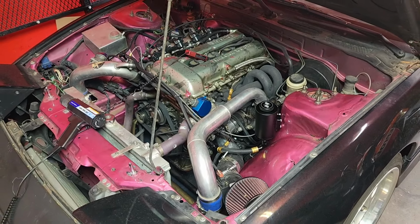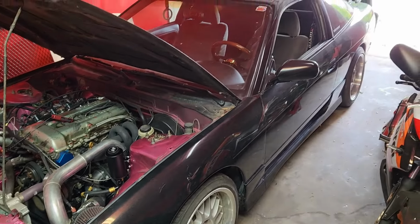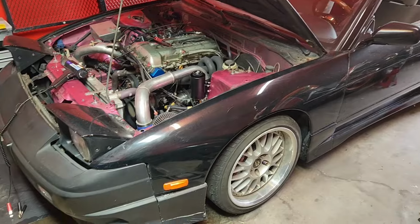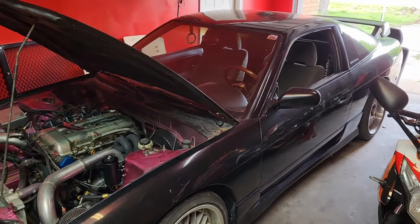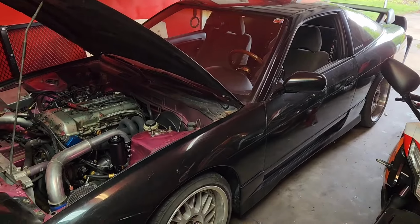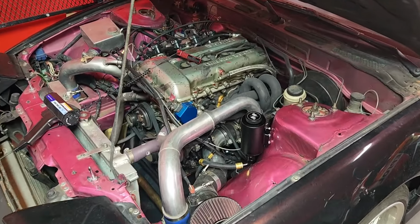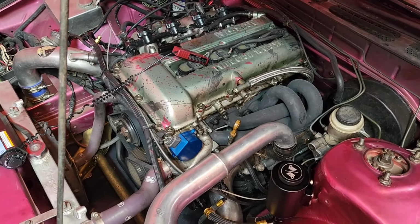got it back on the road, and I was never really happy with the way that it drove. I was actually trying to drift at the time, so it was kind of like my drift car, and it was just so heavy in the front. I didn't like the way that it drove. It just was too prone to understeering. So I took the RB25 out, traded it for an SR20, put the SR20 in here. And that was many years ago.